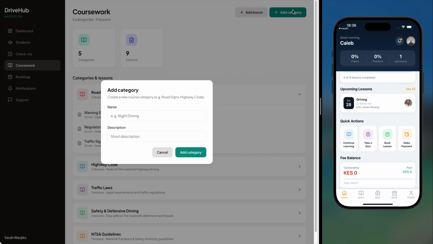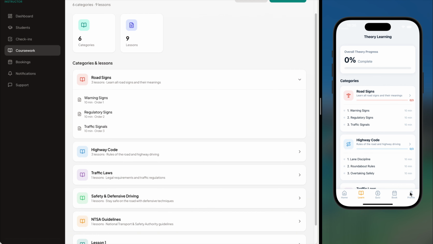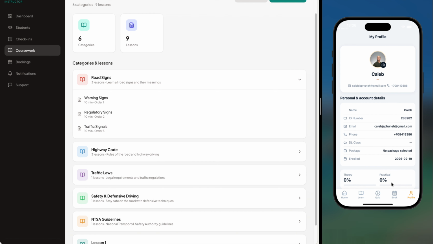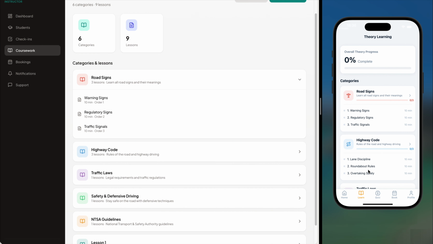So you can come and add a category. I'll add the category, I'll just say lesson 1, and then a short description of lesson 1. So you get to control what your students are learning and what time they're learning it.